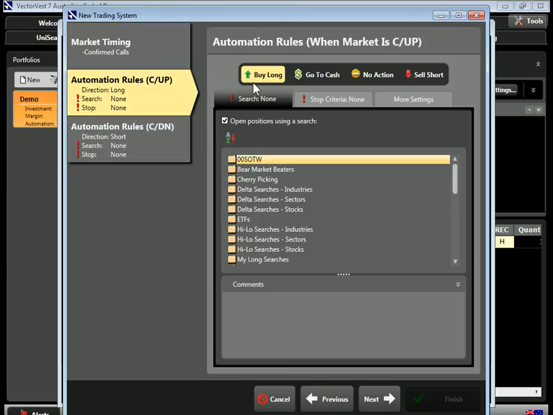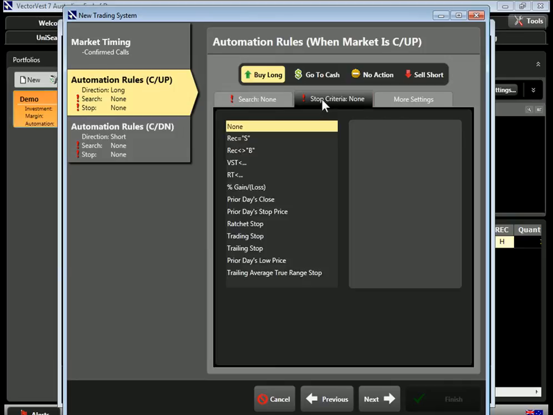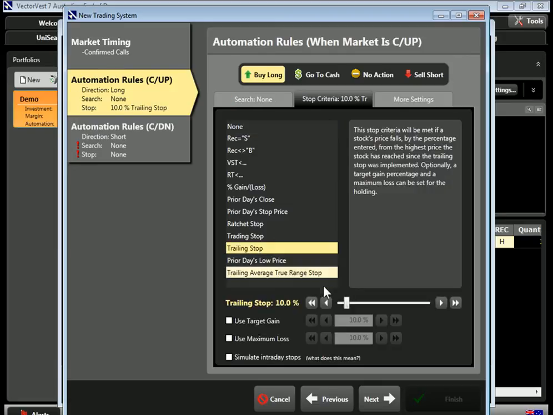First, when I get the confirmed up call, I'm going to specify to buy long, and I have the choice to open positions using a search or to not if I manually want to go and cherry pick my replacement searches. So that's the case in this example, but the stop criteria I want to use for those positions we'll say is a trailing 10% stop.